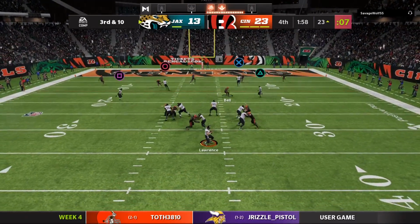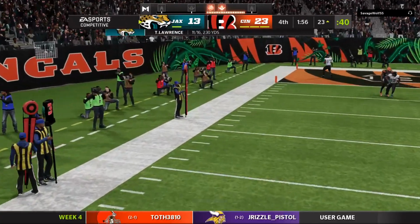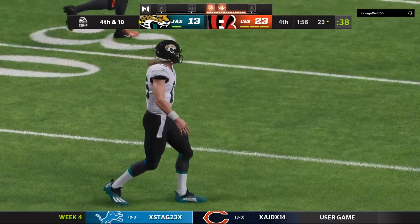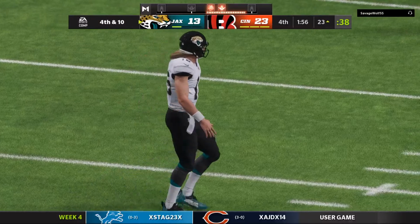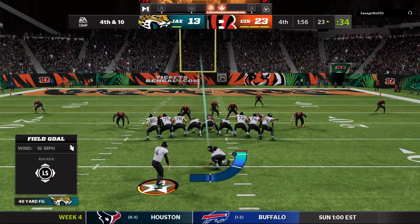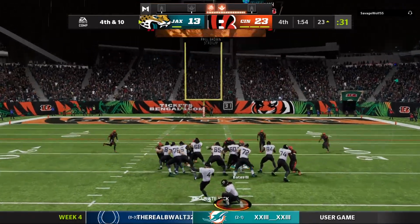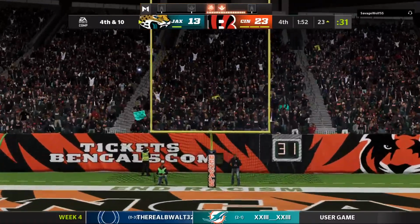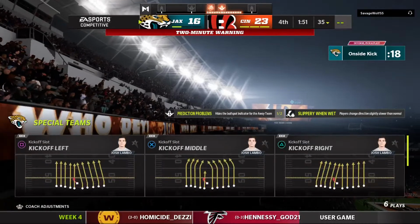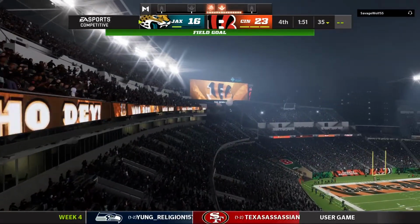Here's Lawrence to throw. Forced out to his left. And he wisely will throw that one away. That means it's just one last chance left, and this has to be a first down or a touchdown, or this game's over. And Lambeau will put this one through, and this is back down to a 7-point game. So we're back to a 1-score game, and now you figure we'll likely see an onside kick.